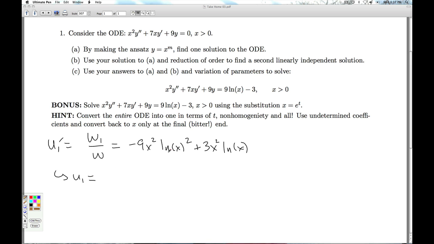And then you integrate that, and you're going to have to use integration by parts a couple of times to get this to all work out. You get negative 3x cubed natural log of x squared plus 3x cubed natural log of x minus x cubed.